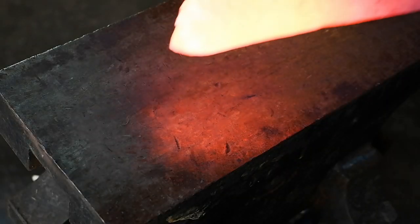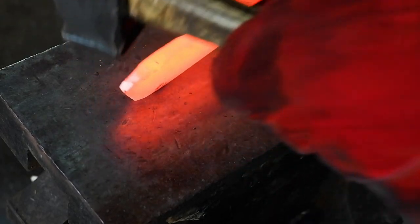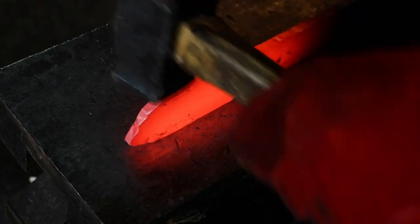As the blade starts to take shape, hammer the cutting edge straight, alternating your hammering strokes between the cutting edge and spine. The blade will curve towards the side you are hammering, so flip it around to flatten it out again.